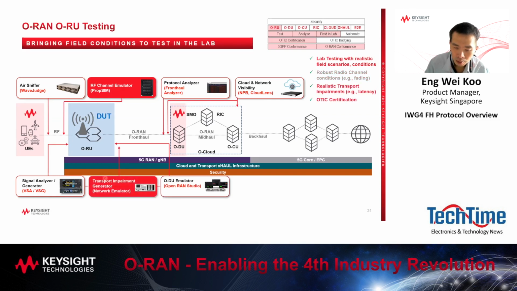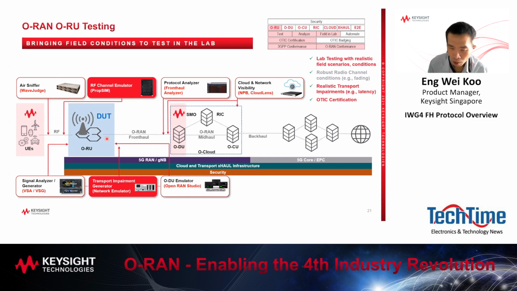This one is a new product that we are launching very soon. Remember, we spoke about open fronthaul interoperability, which talks about the transport, open fronthaul transport delay variations for the delay management. With the network emulator product that creates impairment, we're able to look at injecting delays, jitter, packet loss for all the packets in the uplink and downlink. Without this product, having the ODU and ORU connected using straight fiber would get close to zero latency.